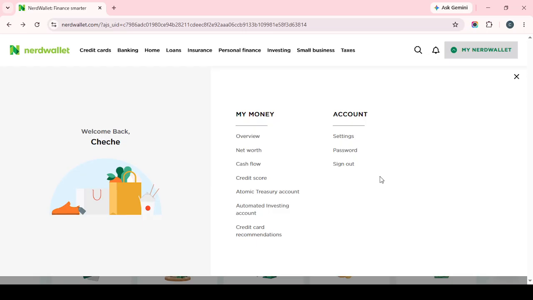After your accounts are connected, explore NerdWallet's comparison tools. These tools can help you evaluate different credit cards, bank accounts, and loans based on your needs. As you browse, pay attention to the categories, filters, and comparison details available on the site. This can make it easier to narrow down options and understand features like rewards, fees, interest rates, or account benefits.